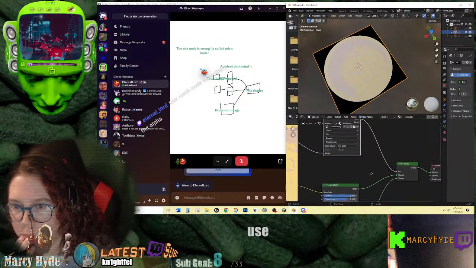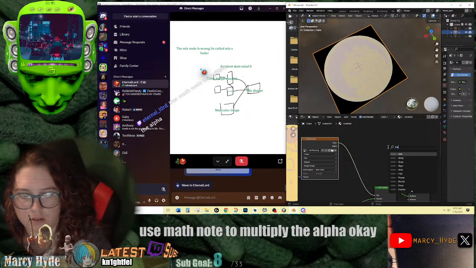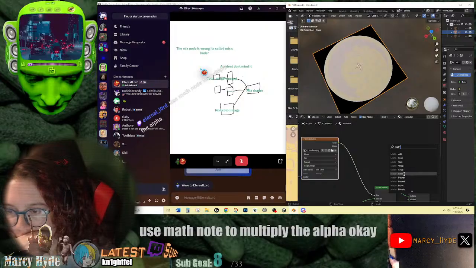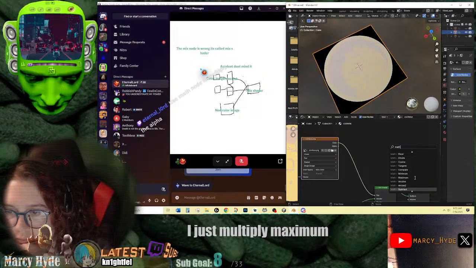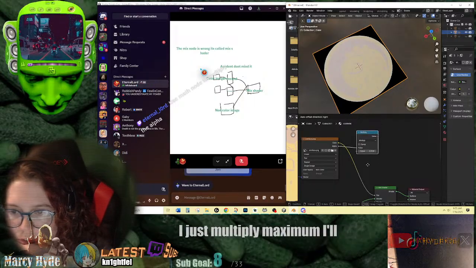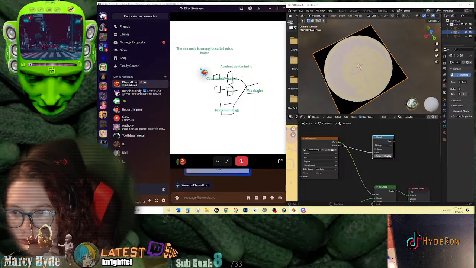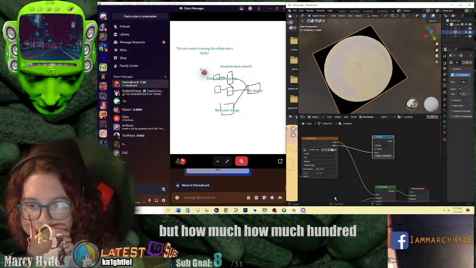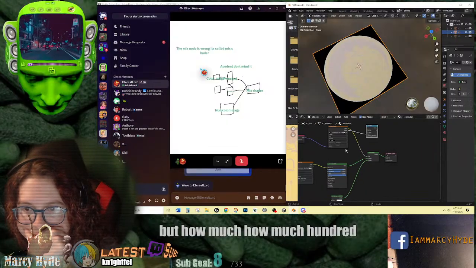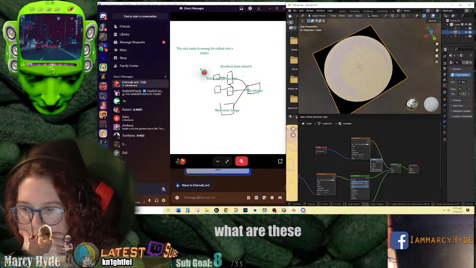Use math node to multiply the alpha. Okay. How does multiply? Maximum? Oh, multiply, here it is. But how much? 100? What are these nodes even doing?